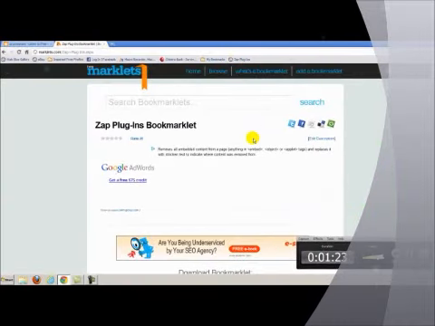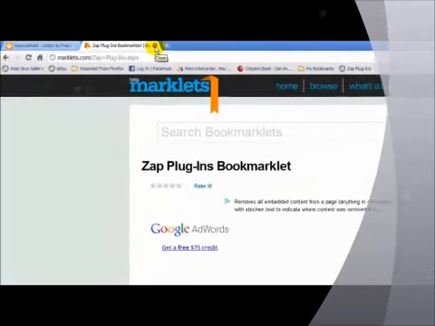And what this allows you to do is go to any page now that would automatically start audio, and it will stop it. It'll stop those stupid little background floaty things that say you want a brand new iPad. Click here. So if you do see that, it won't play it. That's a good thing. All right, so we're done with that.